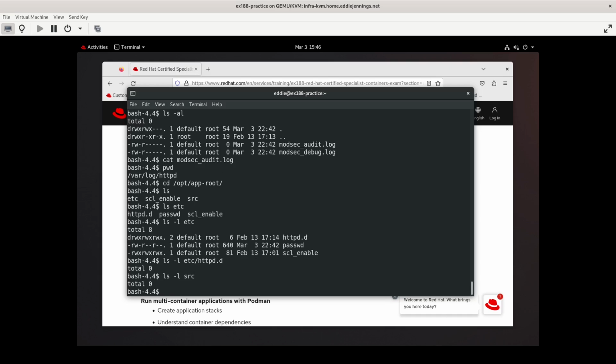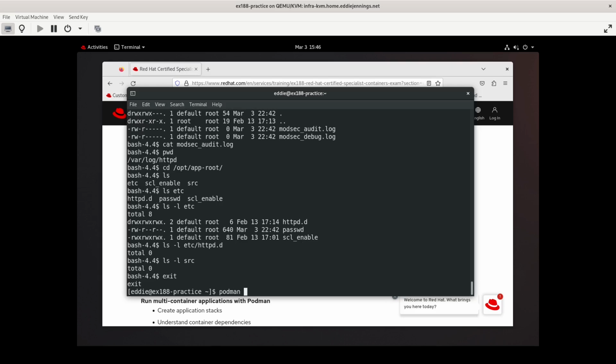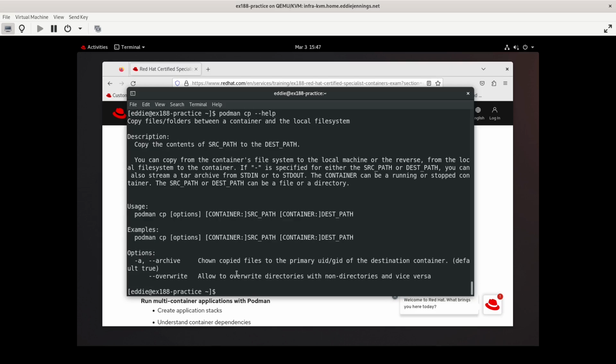So I would interpret this as using podman cp to copy out the log files from whatever container you're wanting to get that from to your container host. I do want to look at one thing though with podman cp. Let's see, copies chown files.